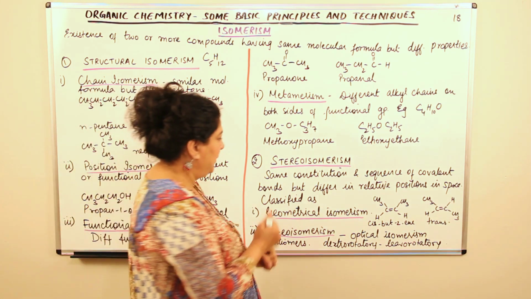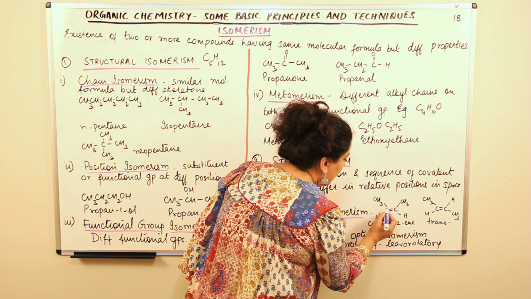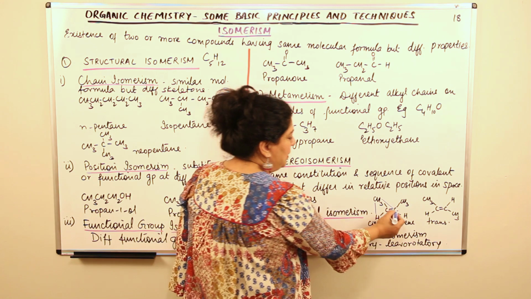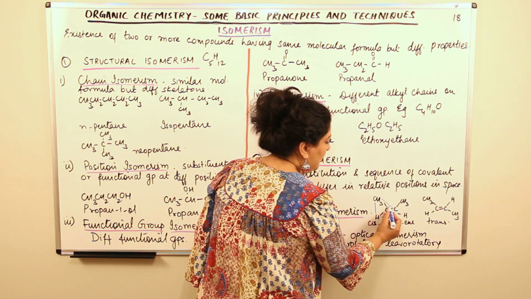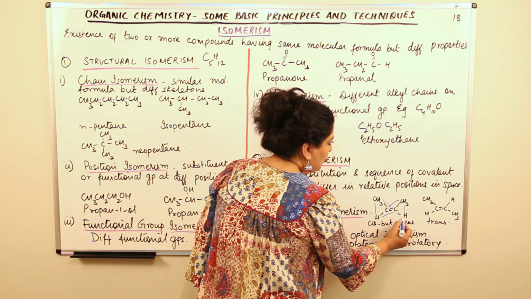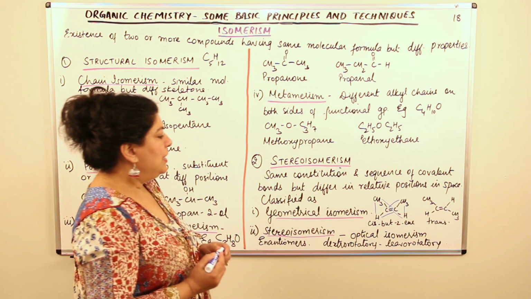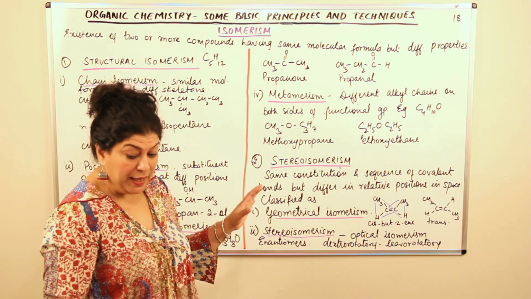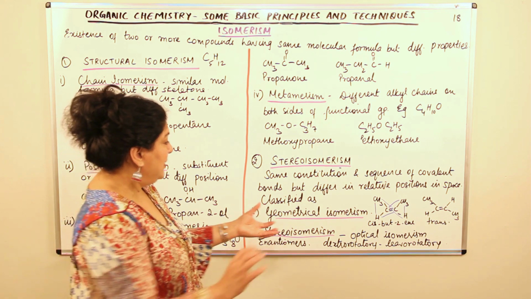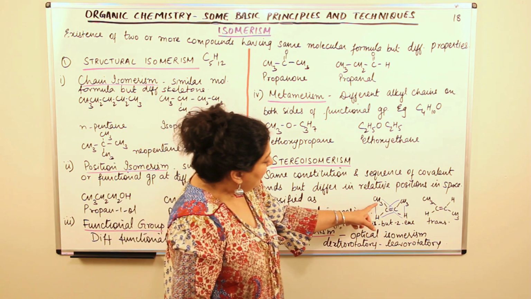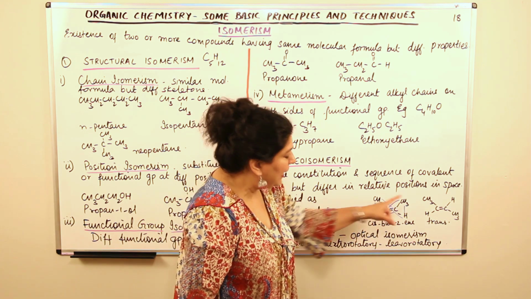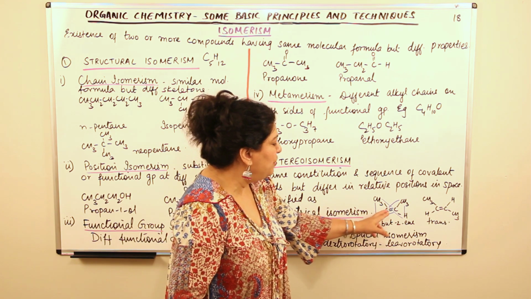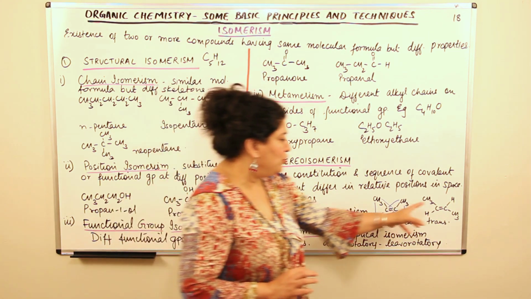Let me take another color. Yeah, it's forming a triangle. If you look, it's forming three bonds, and if you join the three, you get a triangle, right? Similarly, this carbon also is bound to this carbon, the methyl group, and hydrogen. So this is also forming a triangle. So you see, both the carbons are forming triangular planar structures. And now if we look at these two isomers, what do we notice? In this, both the methyl groups which are attached to both the sides of carbon, what is this compound? It is but-2-ene.